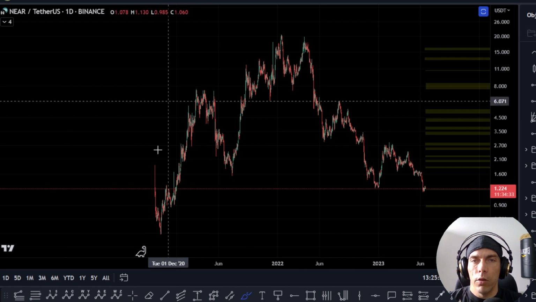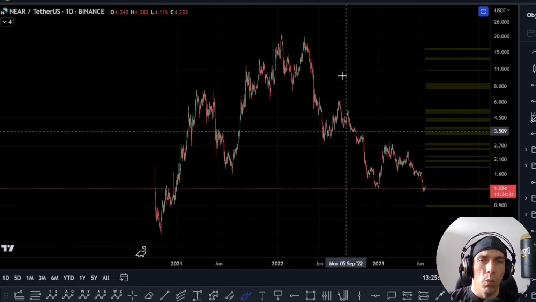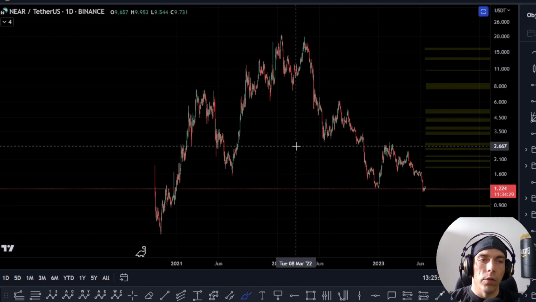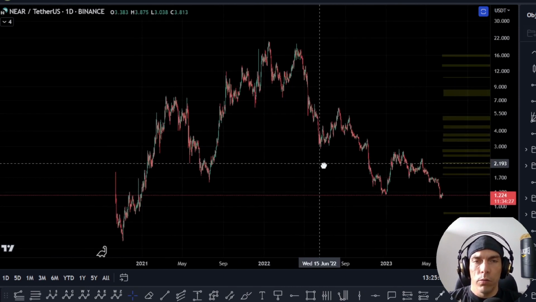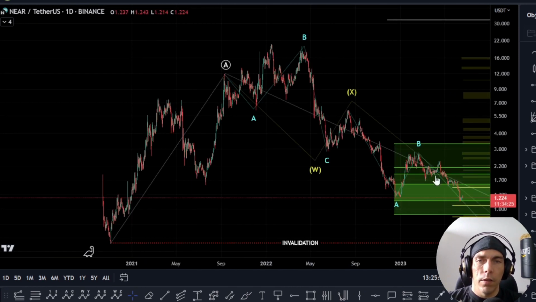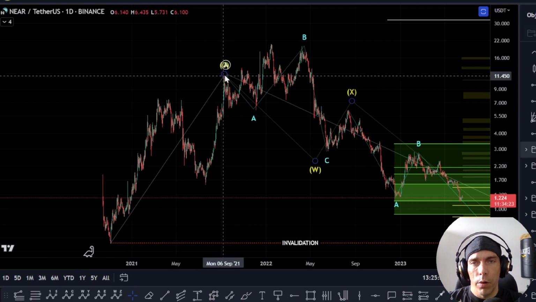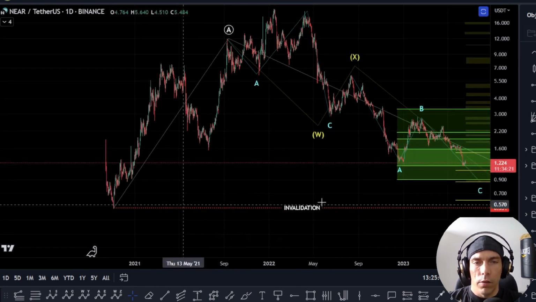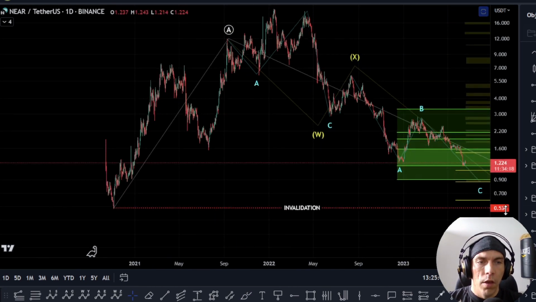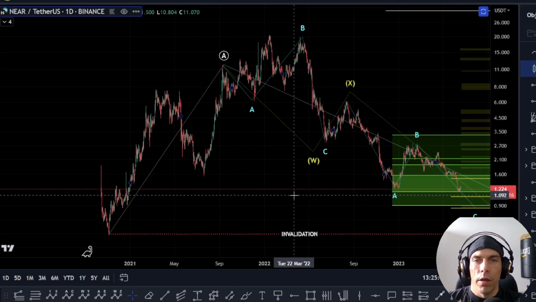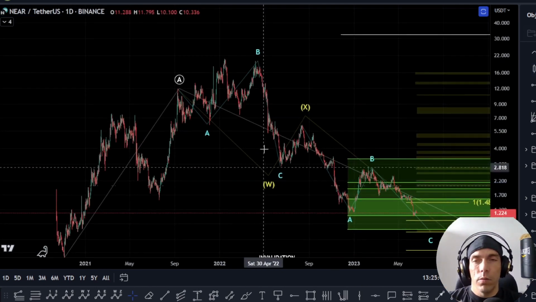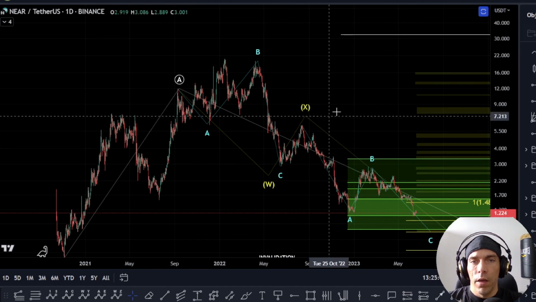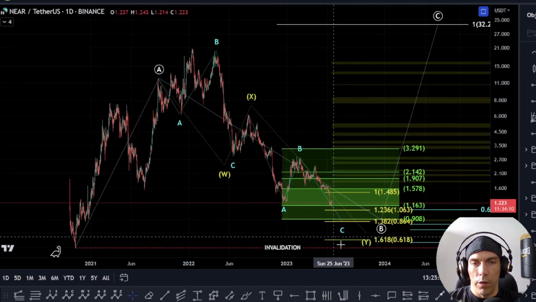There's a couple of ways we can look at counting this, and we're going to go over some of the more bullish and bearish ways of looking at this structure. The first way is that we could have a trending move looking for an A, B, and a C to the upside. This would be valid for as long as we hold this 53-cent area. If we lose that 53-cent zone, this would make this C wave invalid, and what we'd be looking for would rather be something else.